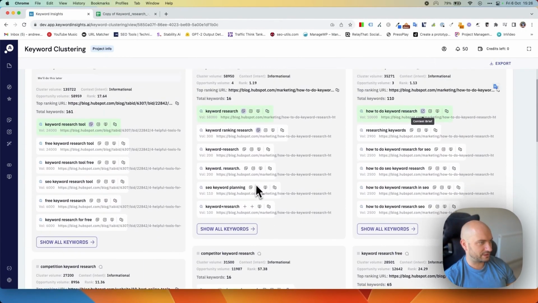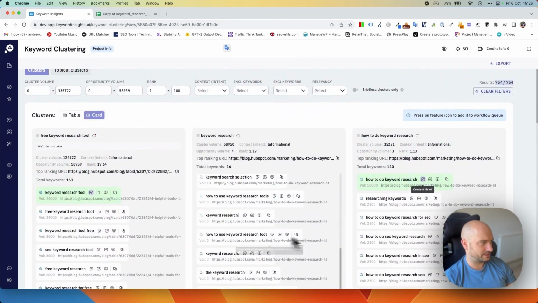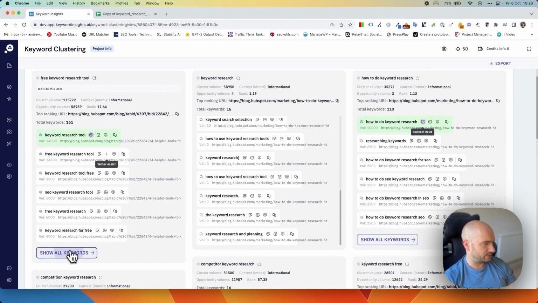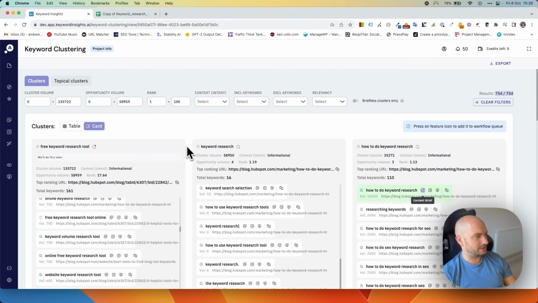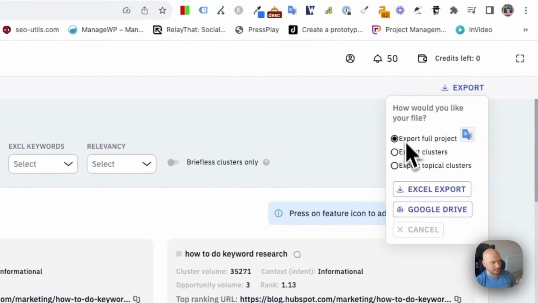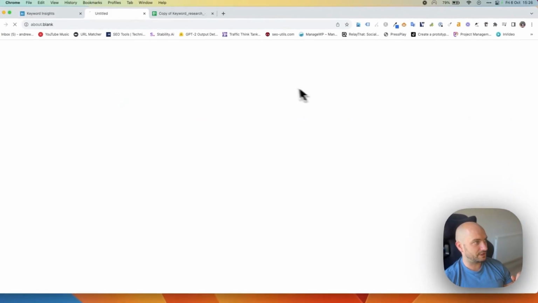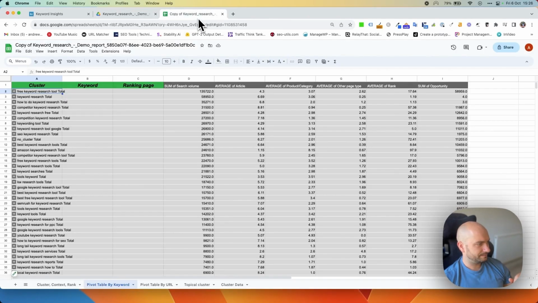So this cluster card is on keyword research, and these are all the keywords that would belong in that cluster. This is free keyword research tool, and these are all the keywords that would belong in that cluster. So it just makes that massive list more manageable, and really tells us that for those 6,000 keywords, there's 754-ish pieces of content we need to create. Now, I'm going to start by working in the spreadsheet version, which you can make a copy like that. I've already opened one here.